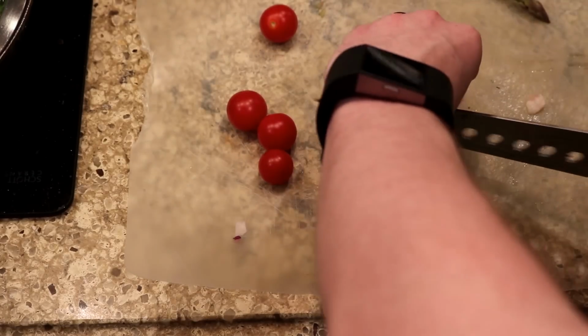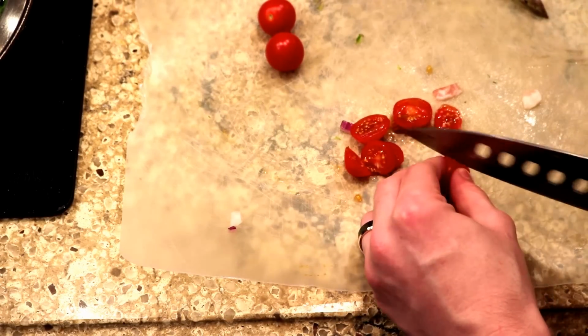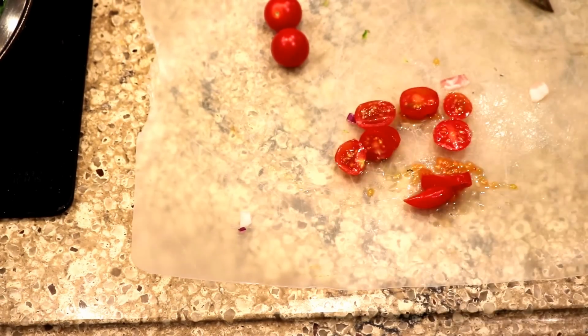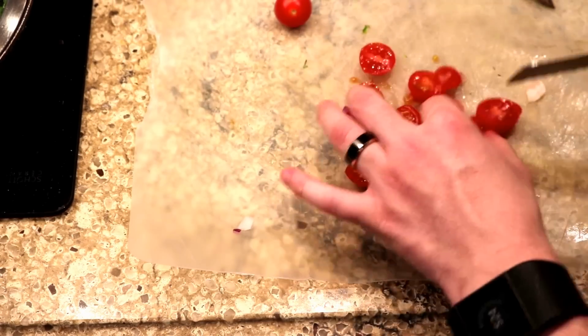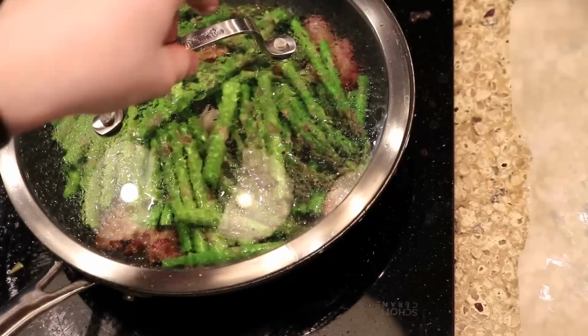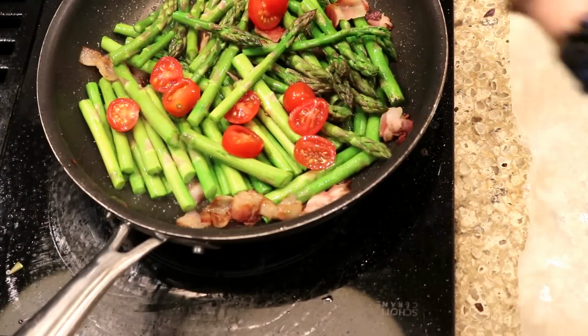I added the tomatoes, which was kind of weird because I'm really not a big fan of tomatoes, but I honestly just thought it would make it look pretty, and I've seen it be done before. This actually turned out to be a really good idea because I think it added a lot of the really nice juices that you see in it. I actually ended up using a serrated blade because the other one was just kind of squishing it. I don't know if you're supposed to do that, but I'm a rebel and I did it anyways. So yeah.